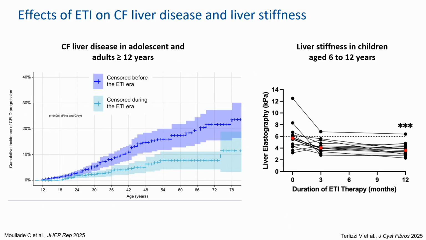So I think here we even have to go earlier. And one study looked at the liver elastography, the liver stiffness in children aged 6 to 12 years. And actually it was normalized in almost all patients but one, showing that here for the liver, 6 years might be enough. Although we have to keep in mind that we also do see children that are younger than 6 years that have really heavy liver problems. So this is a very small number. So I think also here we do need some more data.